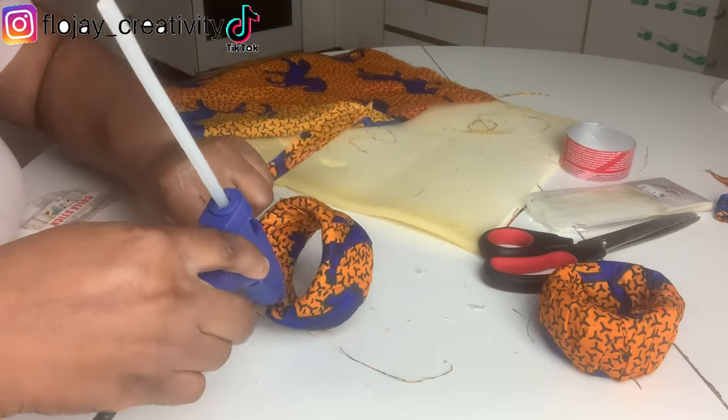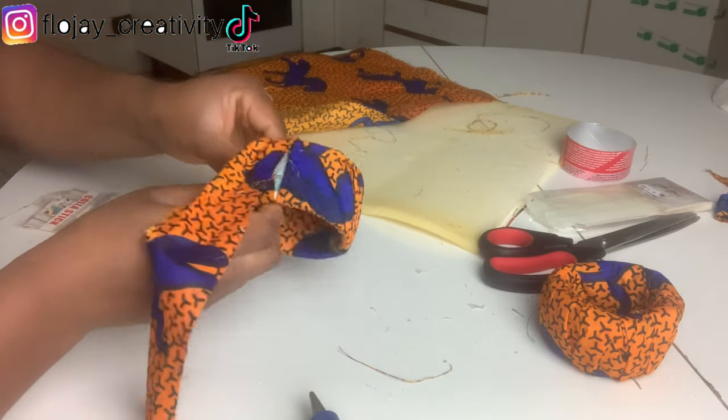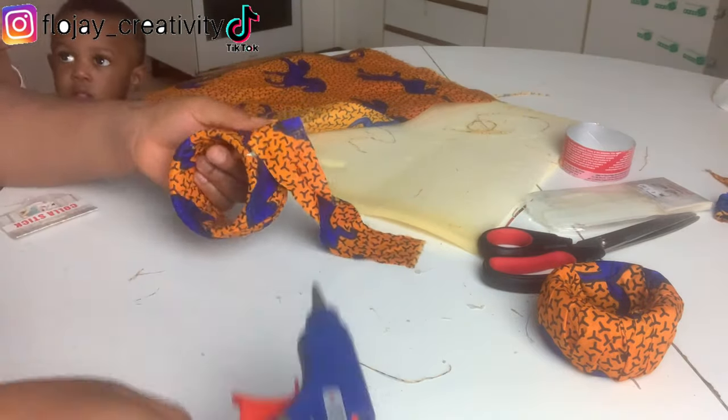So guys, I just wrap it like so to the end. You can see it's almost at the end. Then at the end, I'm going to fold neatly and then glue at the end as well.